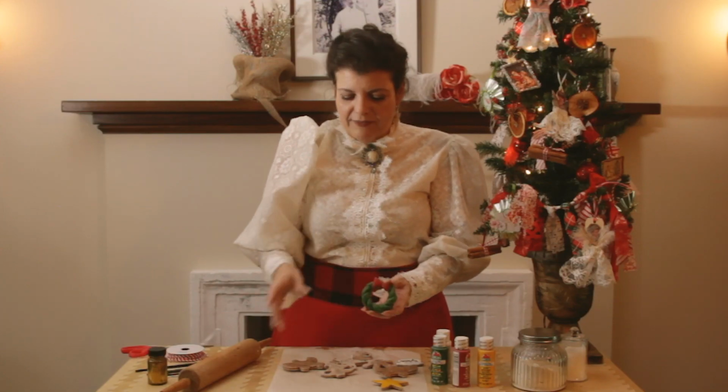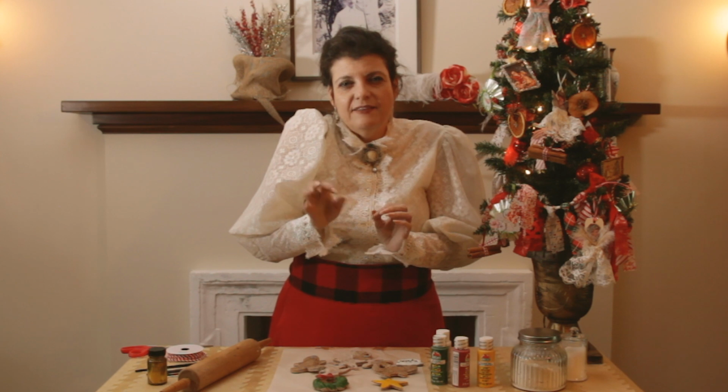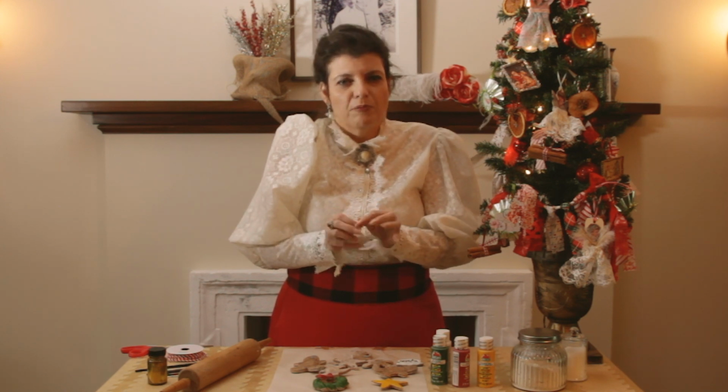So all I would do is, you would get a cookie cutter. First you would make the dough. So here's how you make the dough. 1 cup flour, half a cup of salt, half a cup of water, and a teaspoon of olive oil just to make it all mushy and soft.